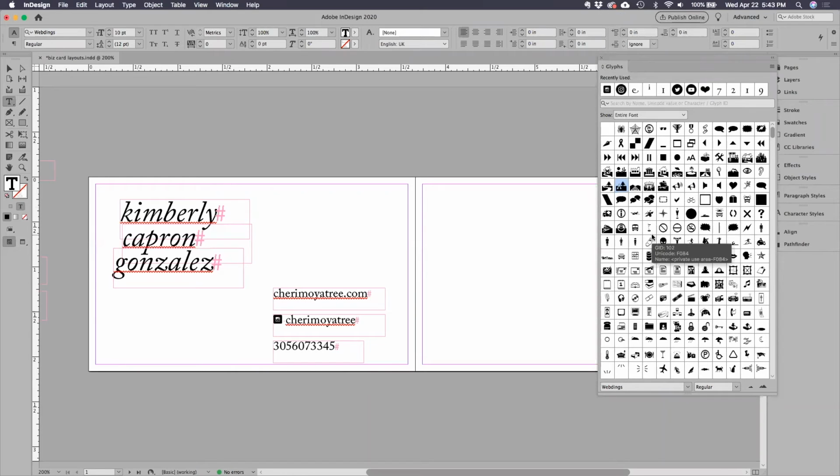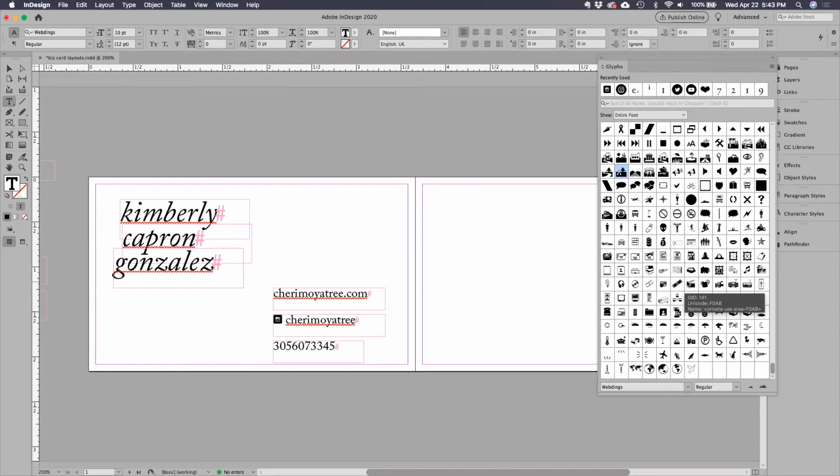So for this one, now I'm just doing this layout. This is a rough layout. So I would probably wind up changing this glyph later on, but just for the sake of doing a layout, right? So I'm going to find a glyph that I'm going to use for website.